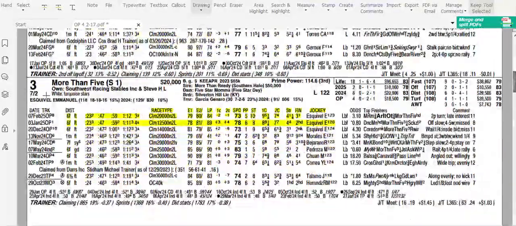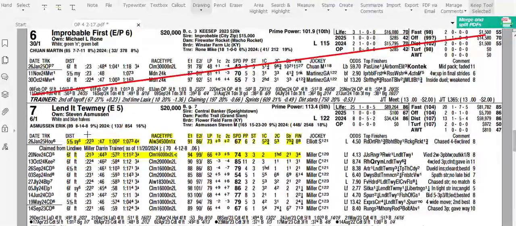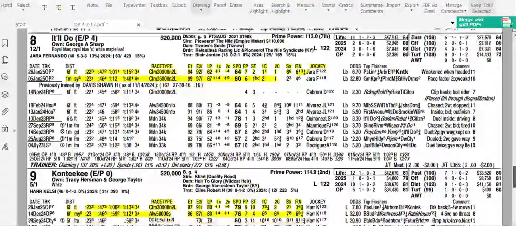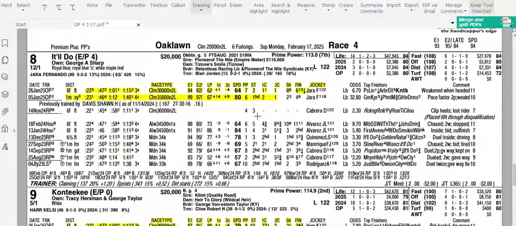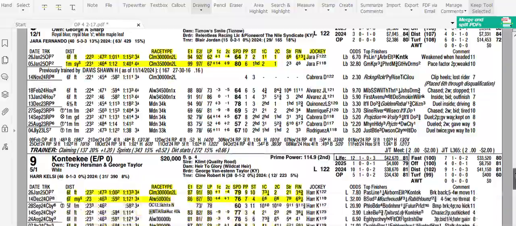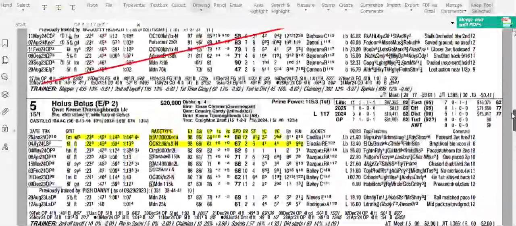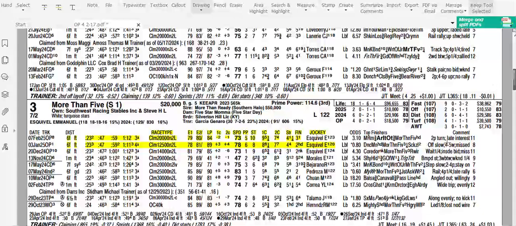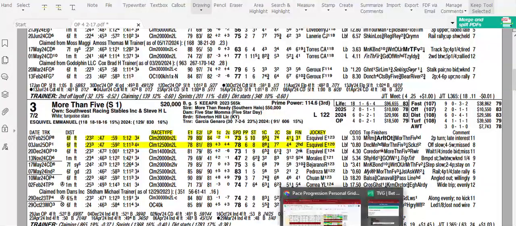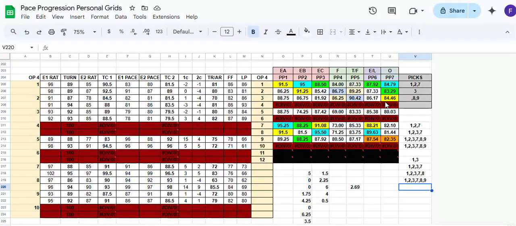The 3 is actually 7 to 2. So the 7 may be the horse I get my win value with. The 8, and then the 8's the long shot. 9's 5 to 1. So we're not looking at anything astronomical as far as the morning lines go, as far as what the grid is telling us.